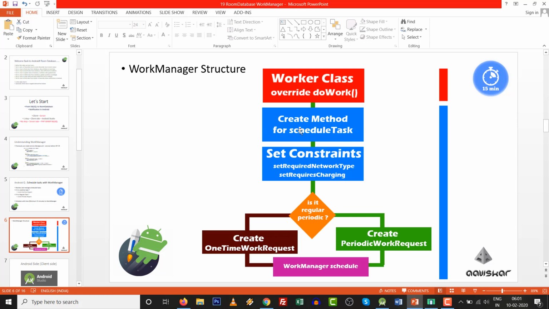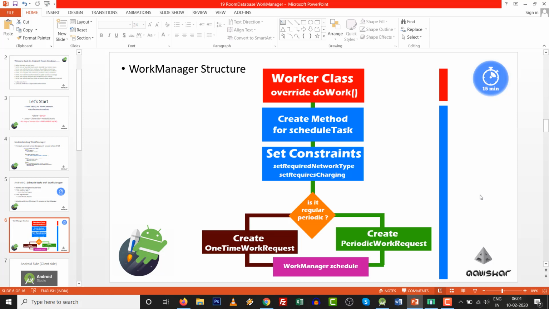So create the method to schedule the task and set the constraints, likewise whether the network type is required or not, or requires charging or not. If it is a regular or periodic task, then create a periodic work request. If not, then it is a one-time work request, which will be handled by the WorkManager schedule. So very easy and very simple.